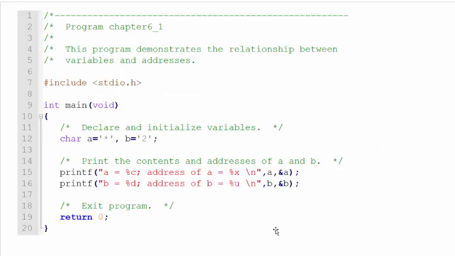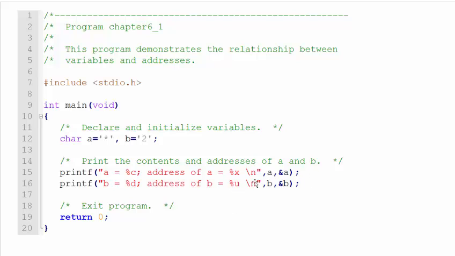So I have a piece of code now. Here is a simple example, similar to the first example in Chapter 6. This code is going to demonstrate what's happening at addresses. I could get the character from the keyboard and store it in a location X, but how about if I just say I'm going to have an asterisk stored in a location called A and a number 2 stored in a location called B. Notice that I've called B a character, so I'm storing the character 2 in the location of B. And then I have two printf statements here.